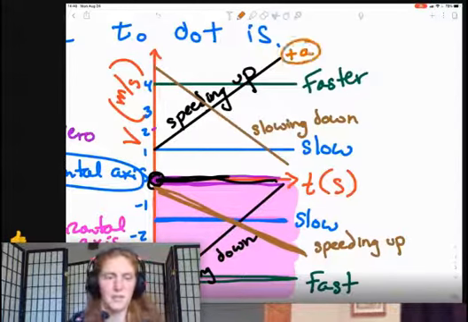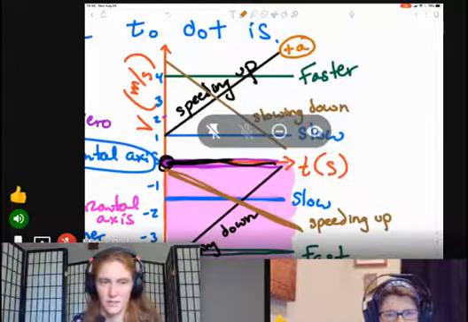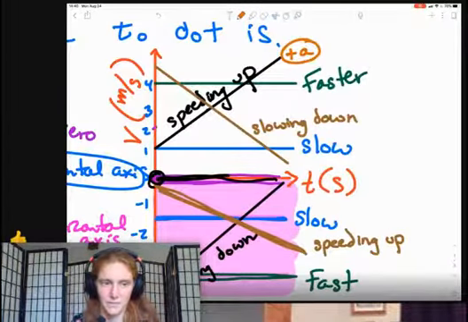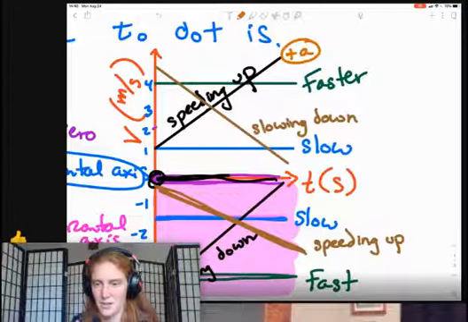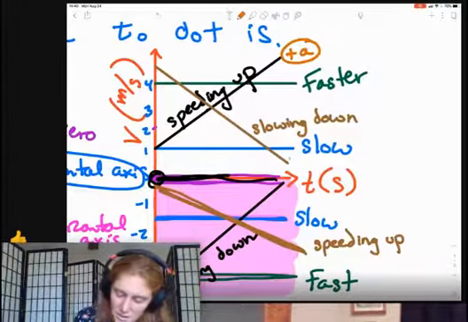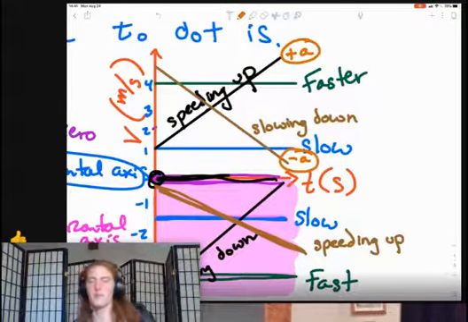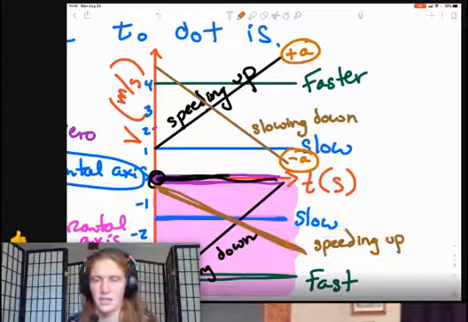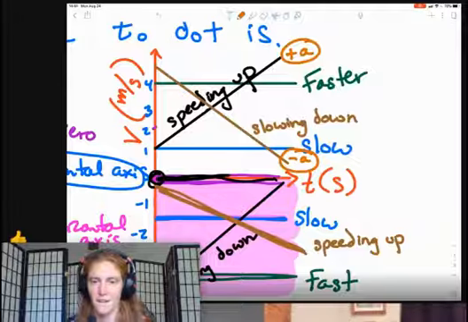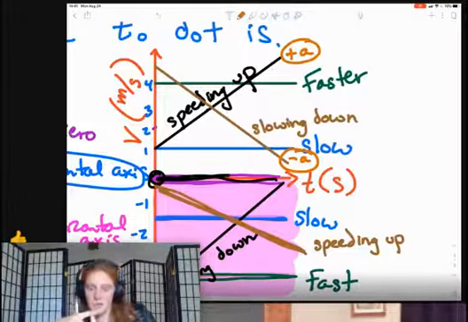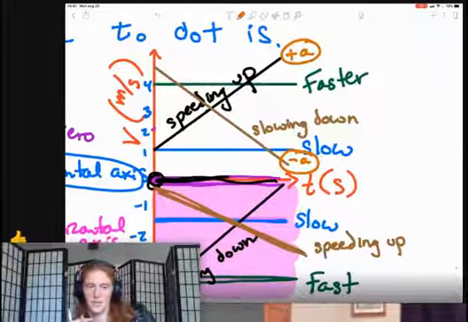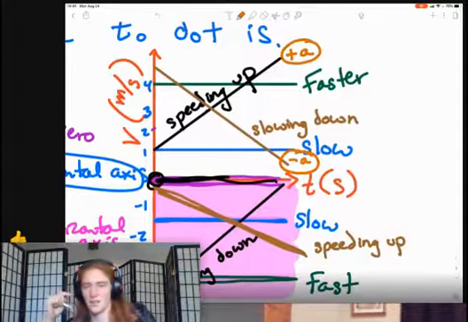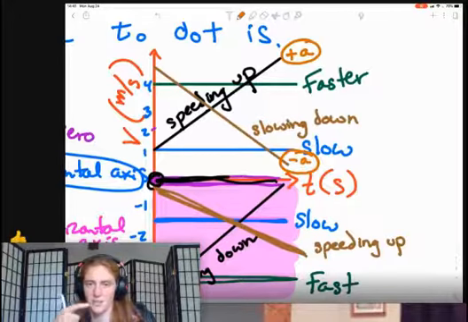All right, what about this one here slowing down? The first brown one slowing down. There we go. Good. So it's a negative acceleration because it's going down. So it's only about the slope. All right, speeding up. This one down here, the brown one in the bottom. Positive or negative acceleration. It is speeding up. So it is a positive or negative. We have a discrepancy. We've got about half of us saying positive slope because it's speeding up. We have the other half of us saying it's a negative acceleration because it has a negative slope.